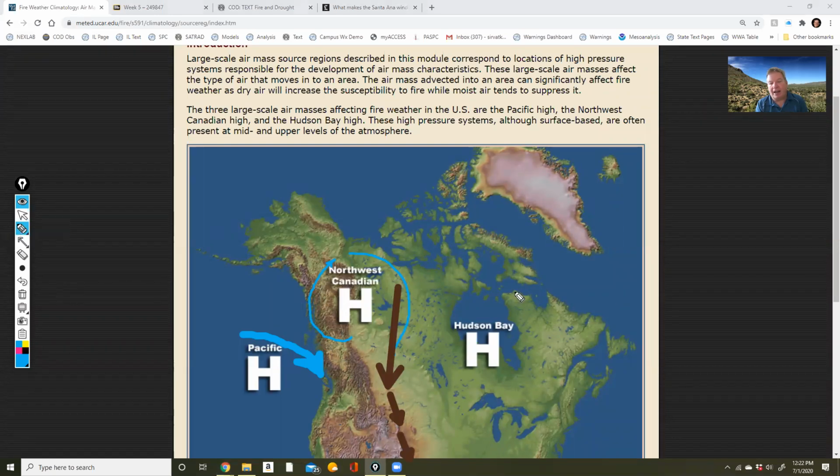Now the Hudson Bay high has got flow over here, and you think, well, it's over Hudson Bay, that's going to be a maritime polar. But here's the thing. Hudson Bay is so far north, it remains frozen almost through May. And so this is all ice. And if this is all ice, then I'm not putting a lot of water vapor in the air. So this air tends to be really dry that comes out, and we start to bring dry air into the Great Lakes. And that's going to be especially true in March and April.